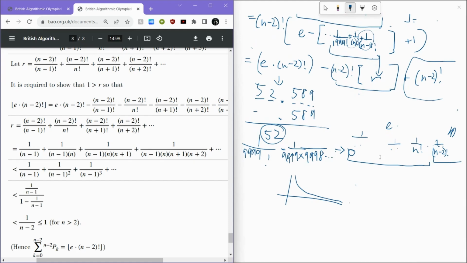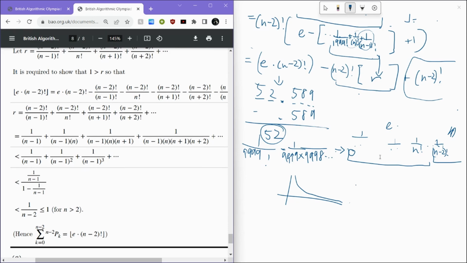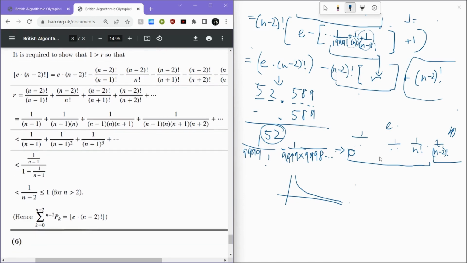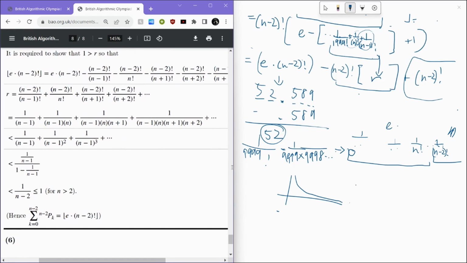I don't know how to get past this, to show that 1 greater than r thing. But then you have this r expression as basically just what we've been writing, and you expanded that out. I really don't get how you just jump from this to that. Well, let's see if this is true. n minus 1 times n smaller than n minus 1 squared?